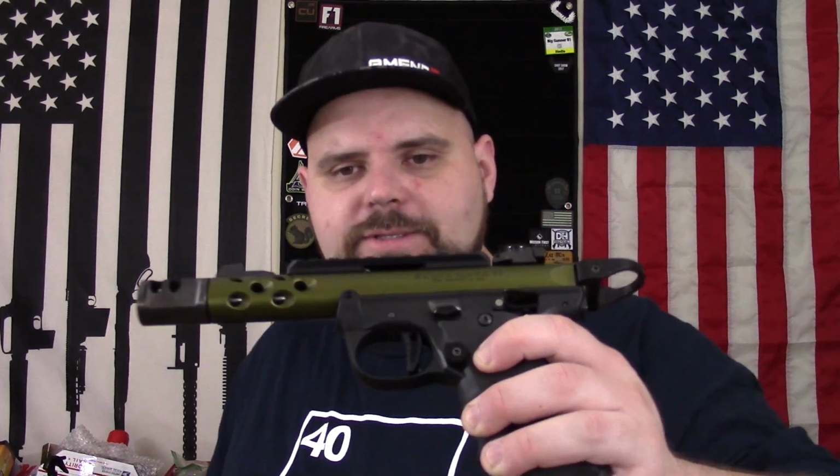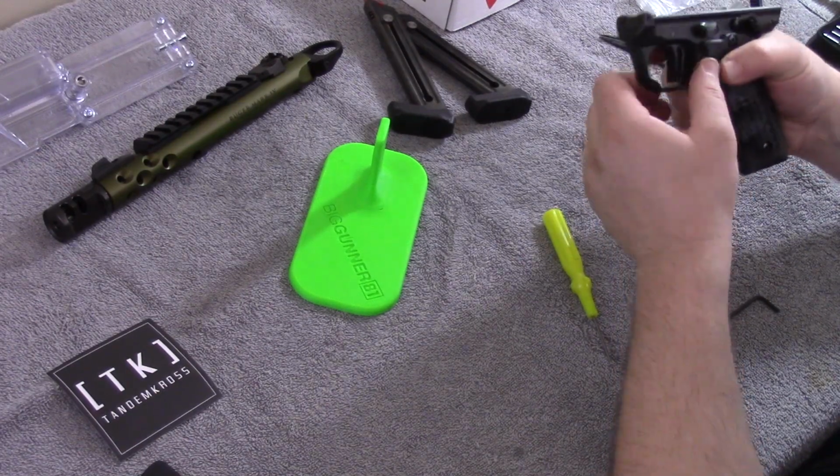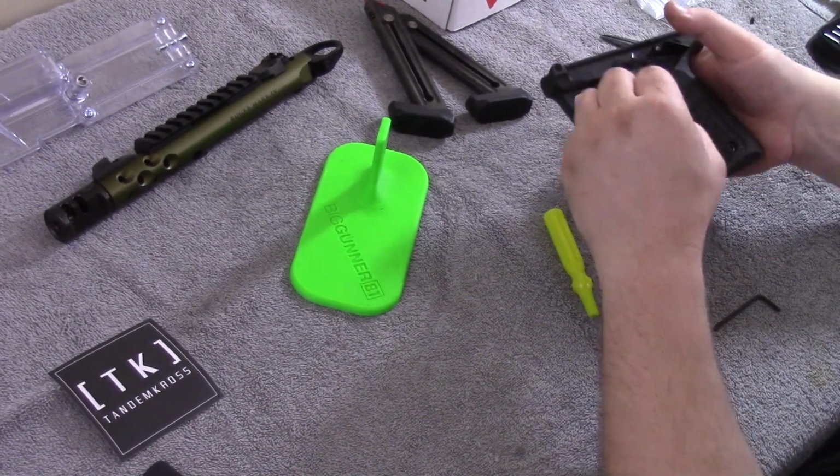Now, this is just one of the two buttons. What I found during installing this is that the second button, which is more shaped and comes back a little further on the pistol, wouldn't let you push the button all the way down because of the way the grip was shaped. Maybe you could trim the grip if you really wanted to. I opted to go with the regular round style button instead, even though I did like the other style because it came back a little further, and my thumbs are a little bit shorter, so I can't quite get a real good positive engagement. I can, but it's not as good as I'd like.